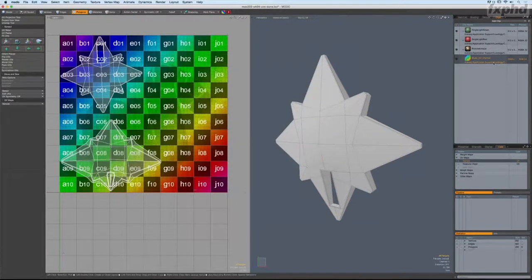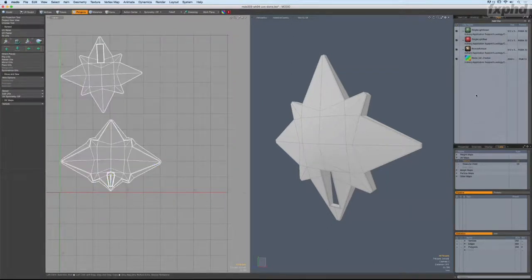It automatically is added to the clip viewer, and if we return to the shader tree, it's not in there yet, so we want to make sure that we start getting this image into our scene. Now, the reason why this checker pattern is showing up inside of our UV grid is because it is selected over here inside of our clip browser. If I hold down the control key and click on the image, you can see that it disappears from this environment as well. Which brings us to some visibility options inside of our UV workspace.